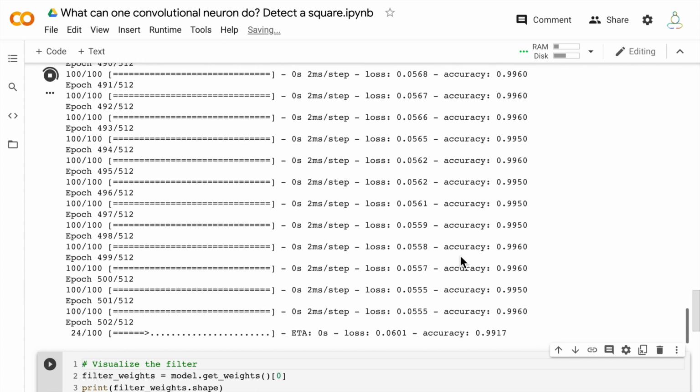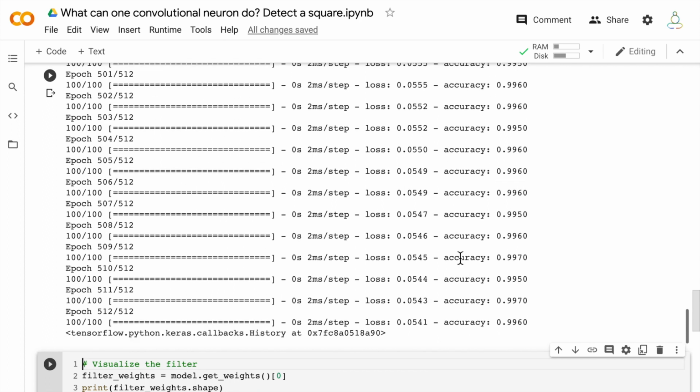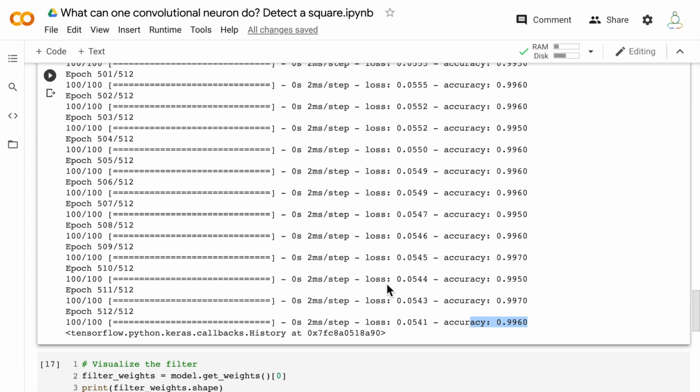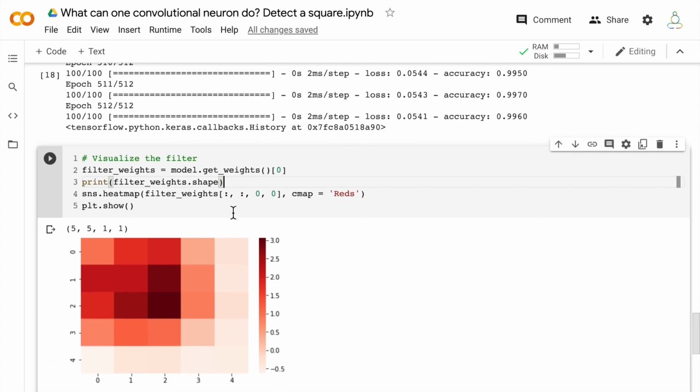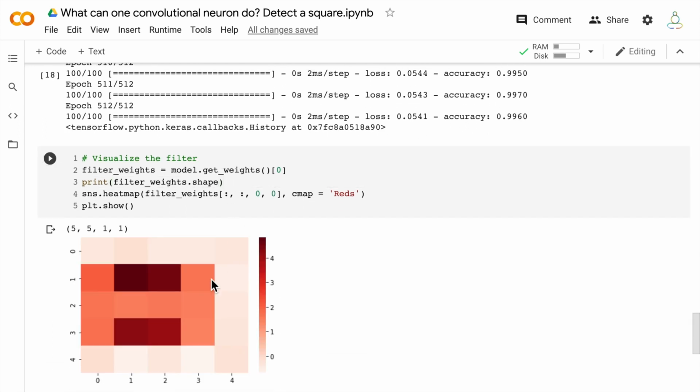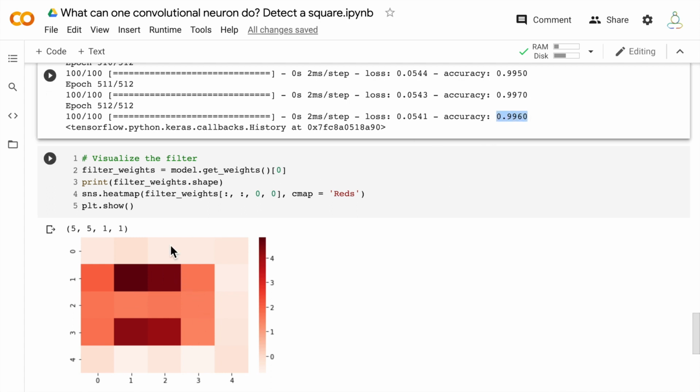Okay, so we're getting almost close to the final 512 epochs, and the accuracy we have is 99.6%. This is exciting. Okay, so now let's check the filter weights again, and let's see how they look. Okay, there we go. So this is slightly better. It has now understood that it needs to focus towards the center of the filter. So if the center of the filter is almost ones all the way around, then it gets an accuracy of around 99.6%.